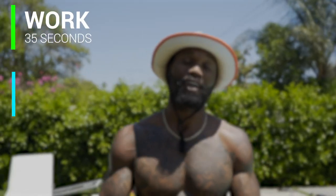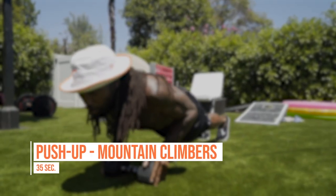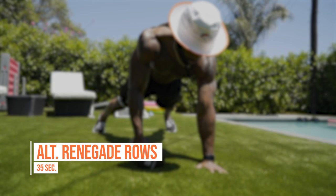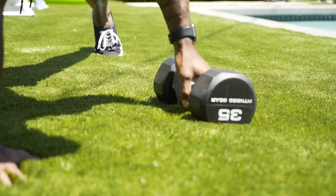Anytime we use weights, we work for time. Today's workout will be 35 seconds of work, 25 seconds of rest. The first movement will be a push-up to four mountain climbers. The next movement will stay down in that plank position. We'll do a renegade row. We'll move the dumbbell over to the other side. Renegade row, move it back over to the other side.